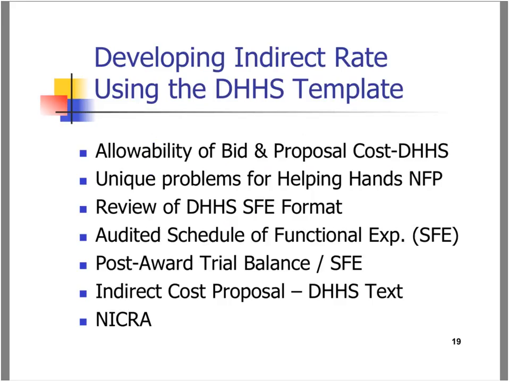Okay, so now what we're going to do is get into some of these documents. I have a second document besides my PowerPoint. I have this large document which you are able to receive if you haven't received it. So when you get the documents for today, like the last time, you're going to have a PowerPoint document which may be in PDF, and then you're going to have supporting documents with this presentation. And the rest of our time is going to be spent pretty much on working on the real life costs and dealing with how do we develop this indirect rate.